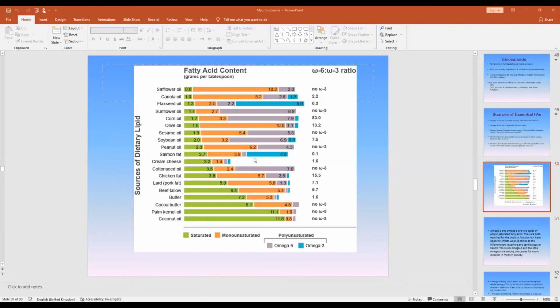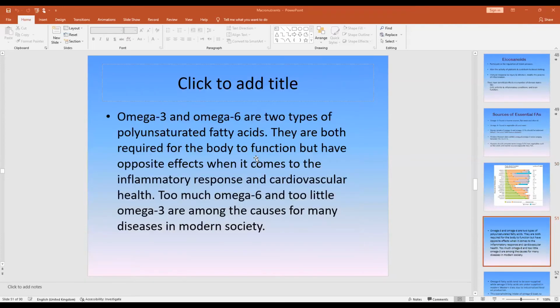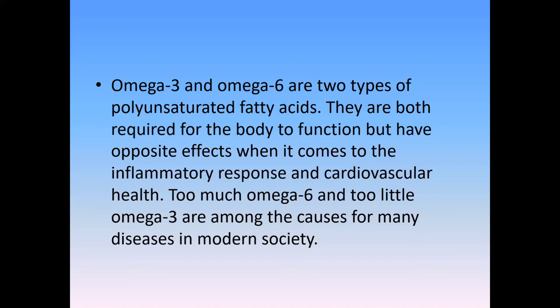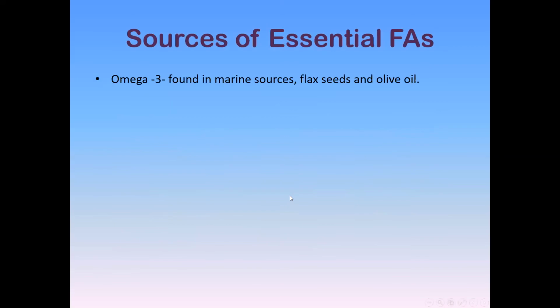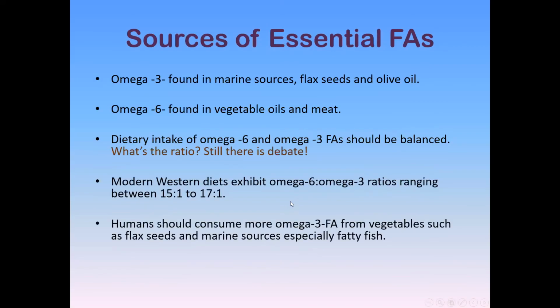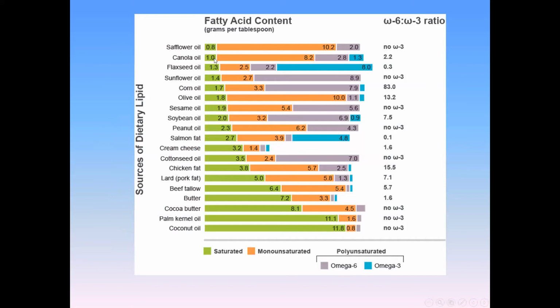We're going to see here how the, let me show you. If you can see here, this graph will show you the amount of different types of oils. Oils like safflower oil have the least amount of saturated fat, while having the most amount of monounsaturated fat, which is very high in omega-3.